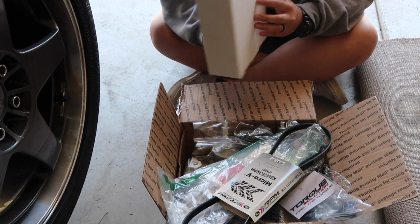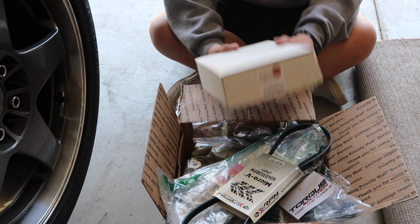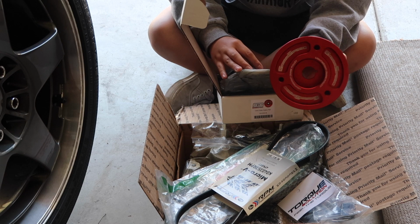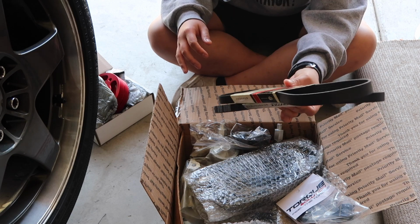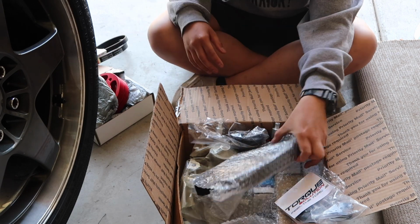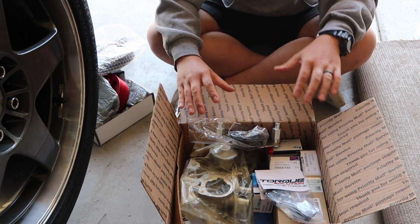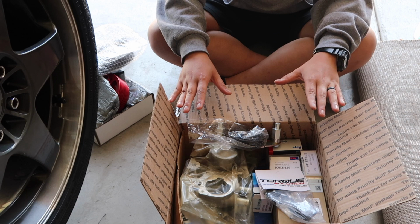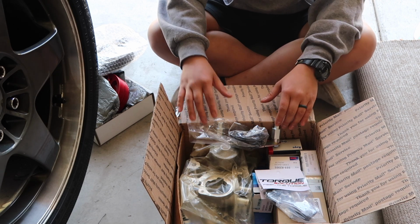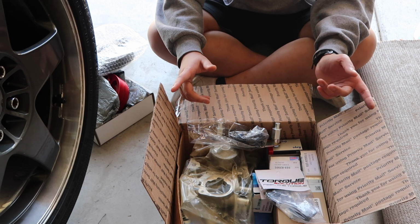So I have the Grimmspeed lightweight crank pulley. All right, so we got that. We have our Gates AC belt, and we have our alternator power belt. We have our timing belt. This kit I went with, I didn't go with the Gates timing kit just because I heard that these pulleys are being made in China. So I went with Aisin, I think it's what they're called.